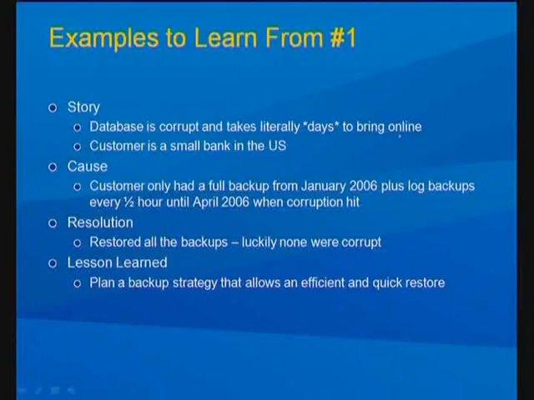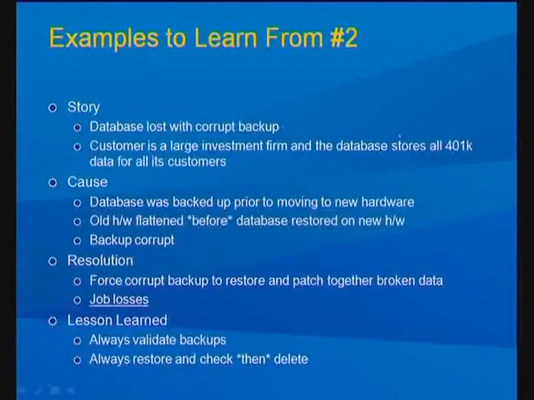That wasn't very efficient. Number 2, database lost with corrupt backup. This was a very large investment firm in the US, and the database was storing all 401k, that's retirement fund information for their customers, okay? The database got backed up. They were moving to different hardware. The database got backed up.